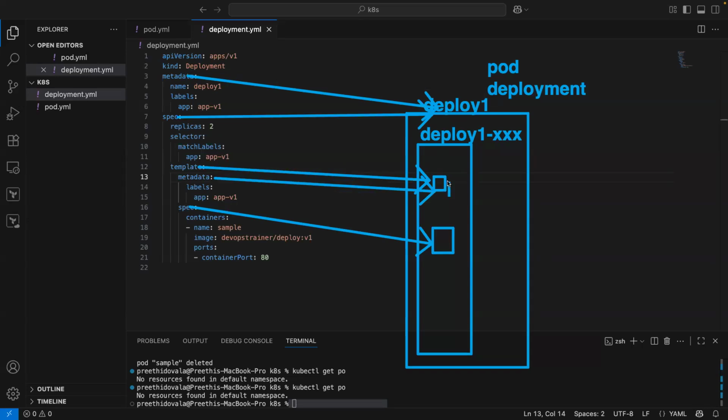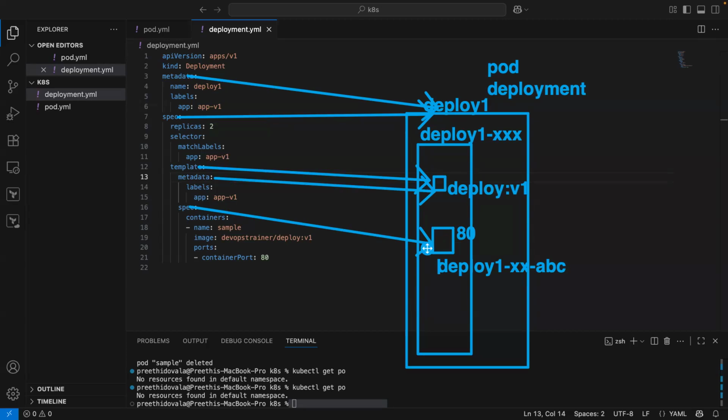Every pod is coming from that particular deploy:v1 image, and they are running on port 80. You may scale, increase the number or decrease the number. Every pod follows the same template or the copy. And by the way, your pod name will be prefixed with your replica set name. My replica set name is deployment 1xx, and each pod will be having a different suffix like this.